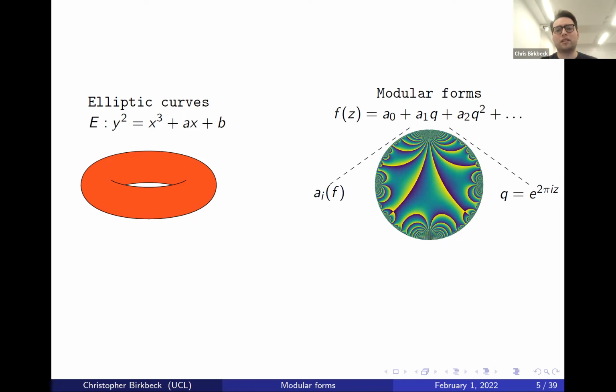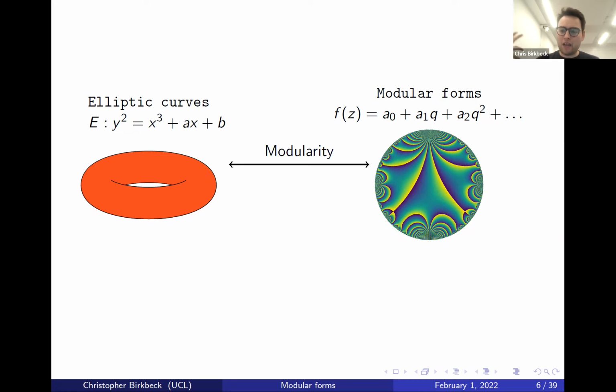important arithmetic information. So what the modularity conjecture says, and one version of it, which I'll state later, is that if you had an elliptic curve, then you can find a modular form such that its coefficients know something about your elliptic curve. Specifically, it'll know how many solutions your elliptic curve has if you reduced it modulo some primes, if you worked over a finite field. And this close link between the two things is quite powerful because on the analytic side, we can do things which we can't really easily do on the elliptic side.